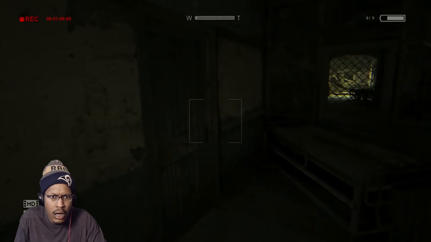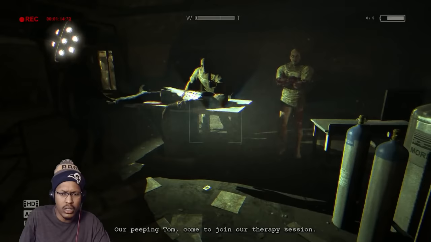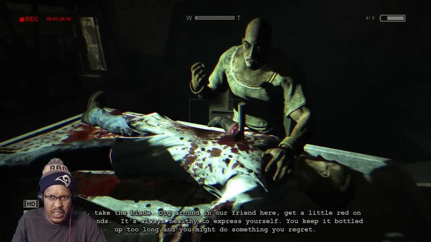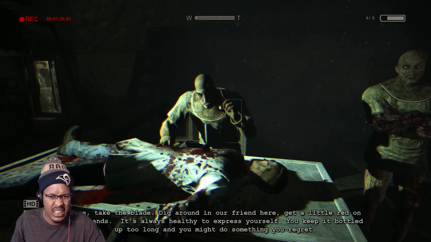Who are y'all? What's going on? Come to join our therapy session. Here, take the blade. Keep around our friend here. Get a little red on your hands. It's always healthy to express yourself. You keep it bottled up too long and you might do something you regret. I regret waiting for this.